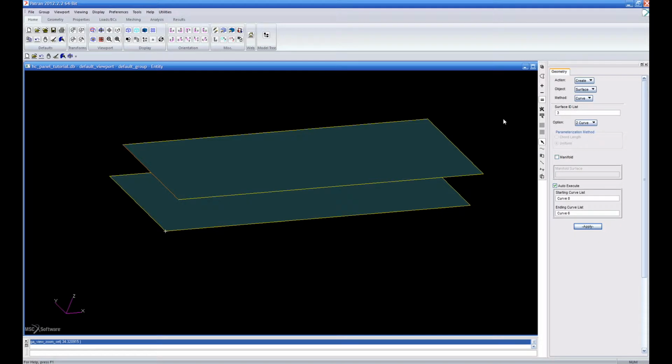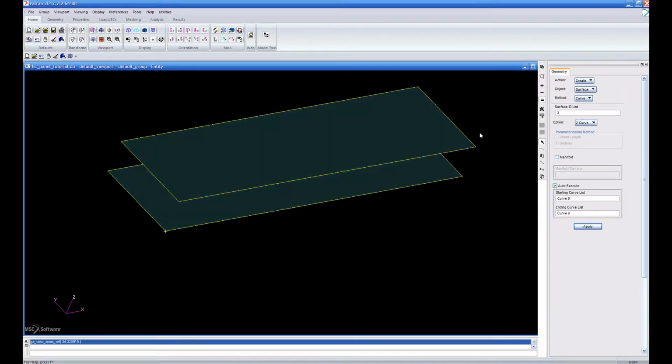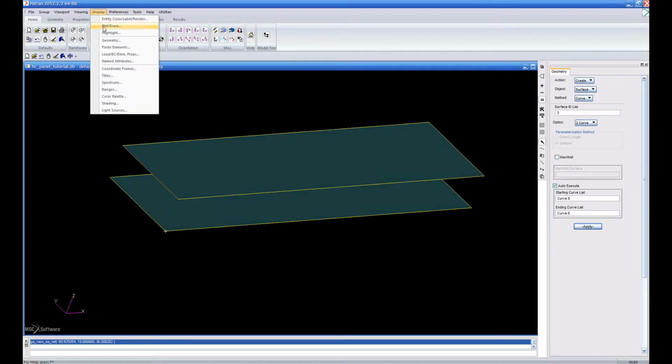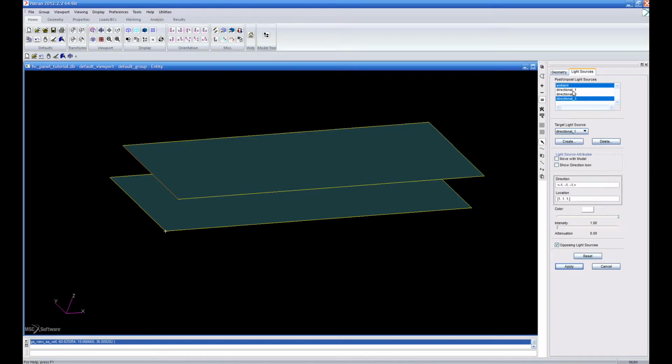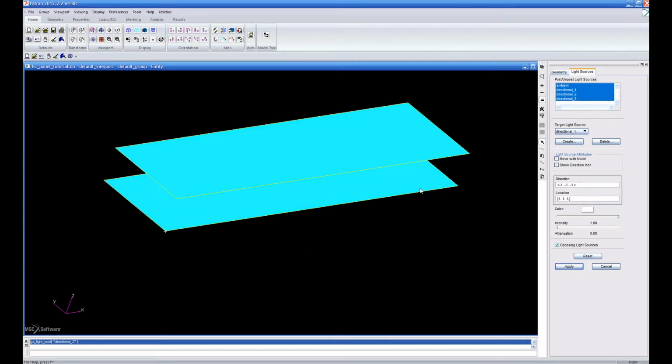And now you can see that it's not so bright. I'm going to go ahead and turn on a feature here that turns on all the directions of the light sources. So at the very bottom of the display options, if you turn on all 4 directions, then it gets much more clear and visible.